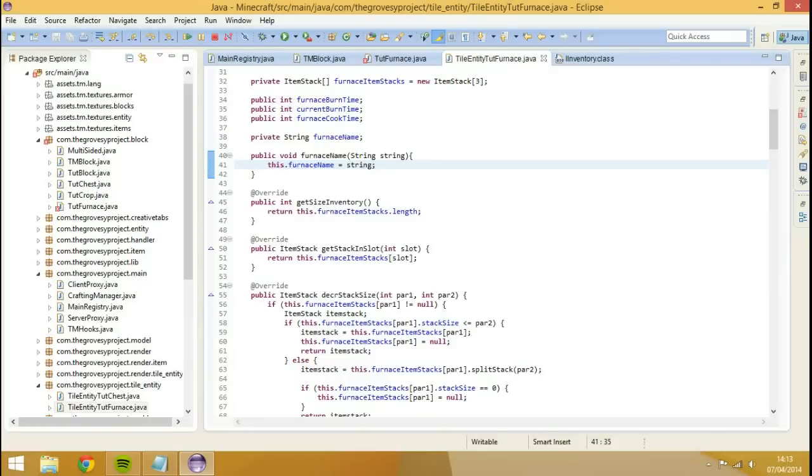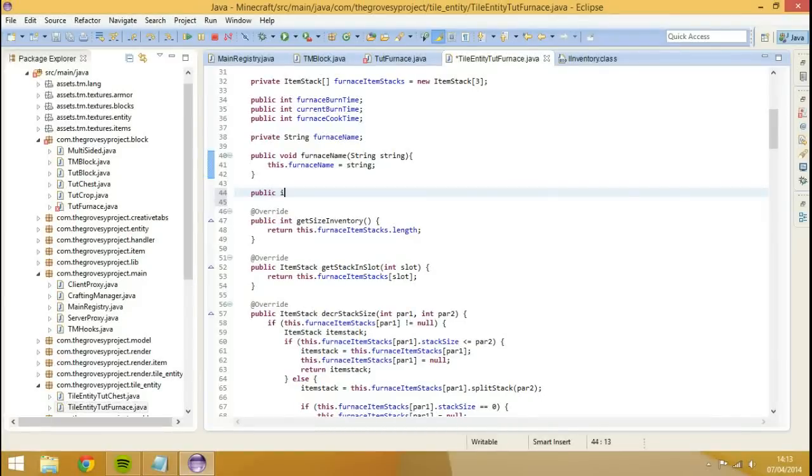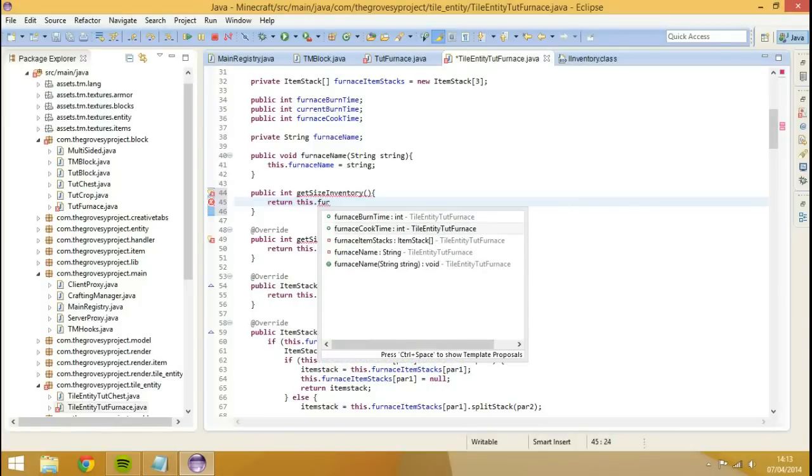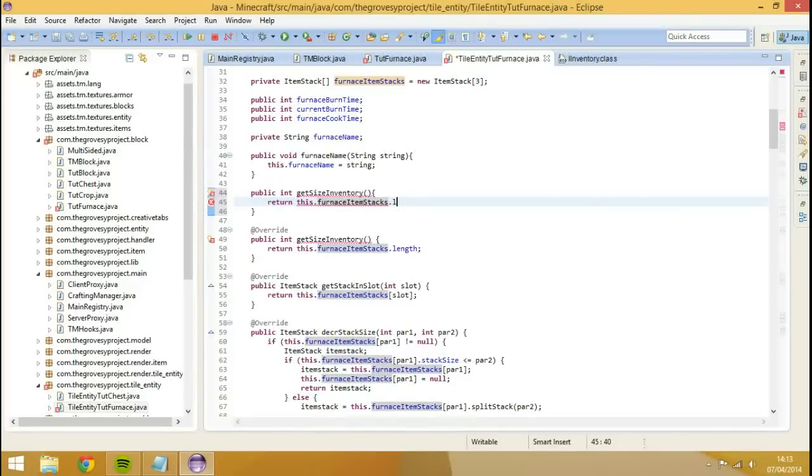And also we are going to create a public integer, which is get size inventory. It's just going to return this dot furnace item stacks dot length. Oh, we already did it.